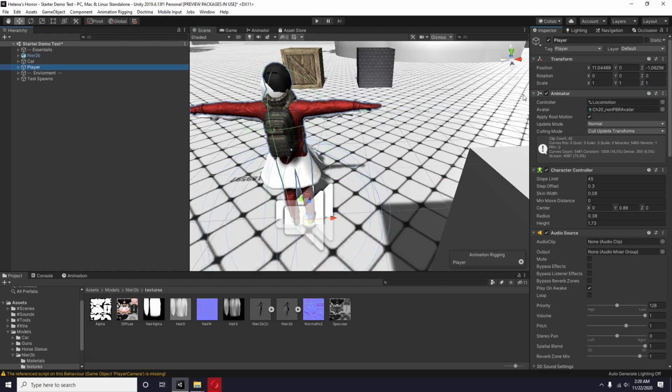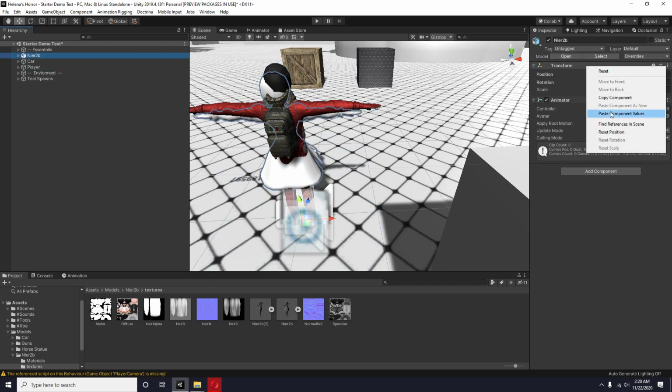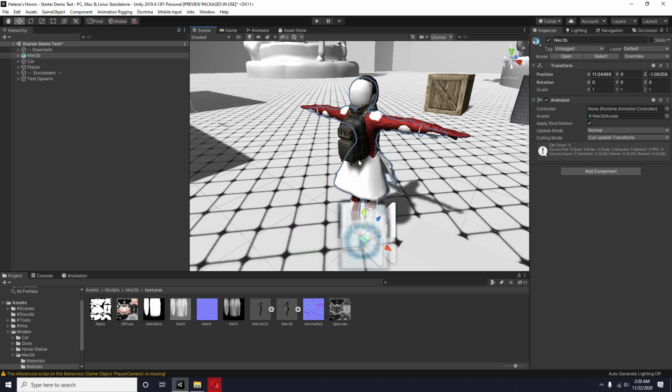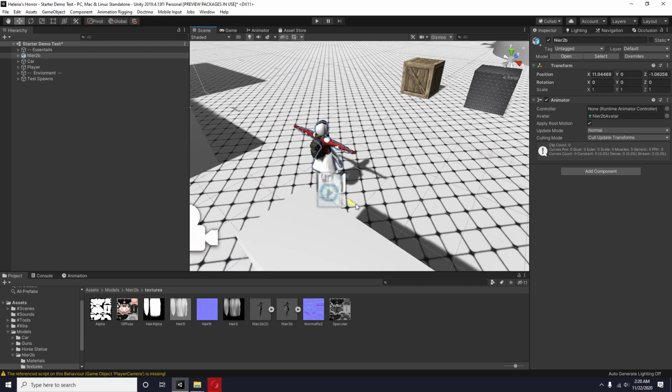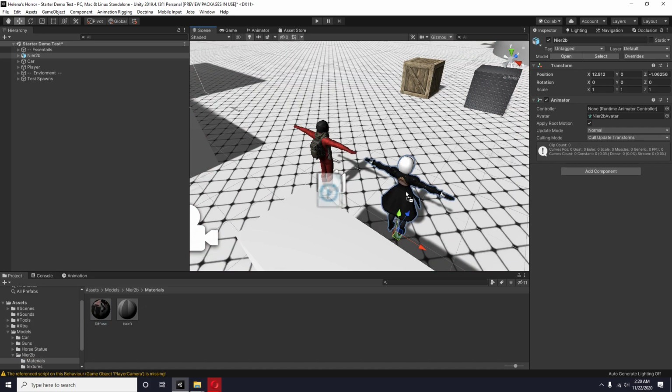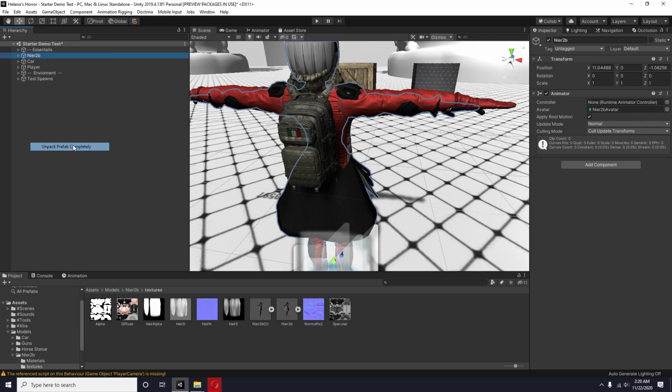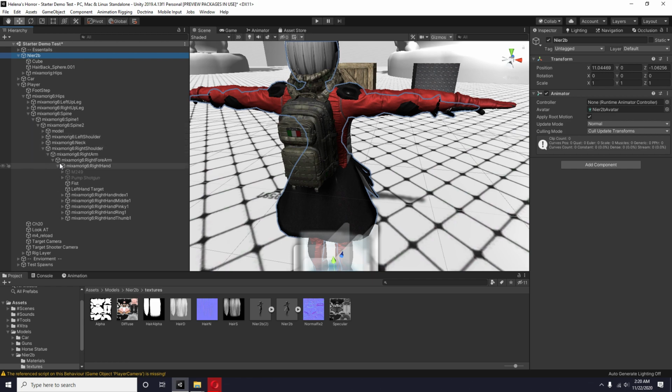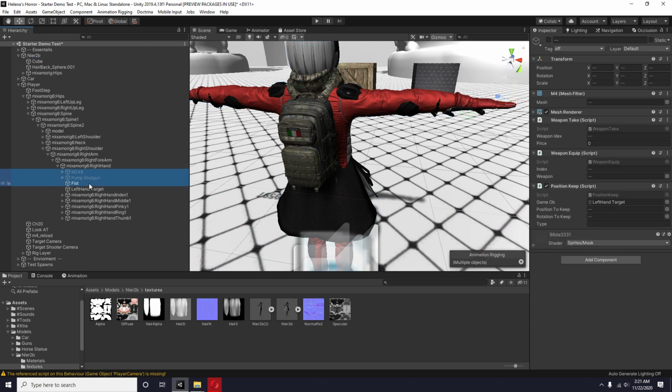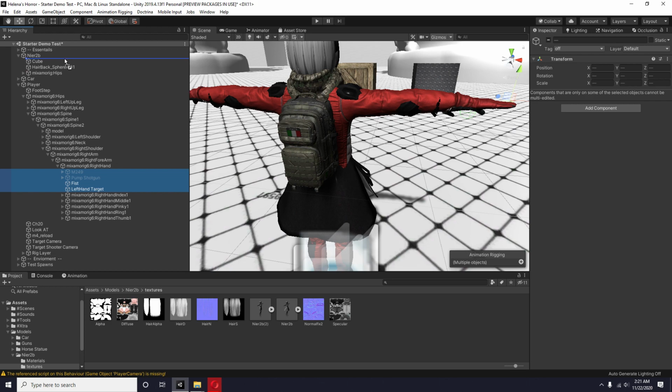Then copy the transform of the original player and paste it to your new player, so they both line up in the same spot. Unpack the prefab if it's packed up. Now go into your player prefab, and you have to get all the guns and stuff out of his arms, because it's going into your character. Go down to the right arm, right hand, and you should have the M24, pump shotgun, fist, and left hand target. Drag them to the top of the player, but keep them inside your player. You can keep your backpack too if you want.